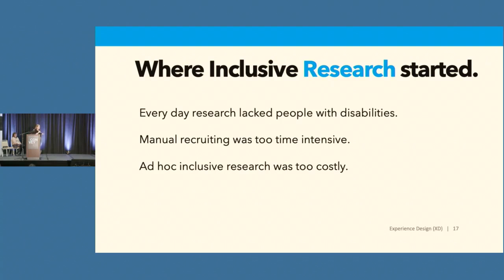Recruiting takes a lot of time. Before every study, we've got 13, 14 qualitative researchers that are cranking out 1 to 2 tests a week. How do we expect them to just spend all of that time recruiting for people with disabilities, which might slow things down? So how do we do that? Also, it was really expensive. When we did recruit manually and partner with someone to help us, we realized how costly it was, and we knew this was just not sustainable.